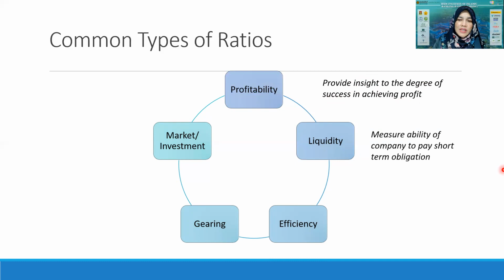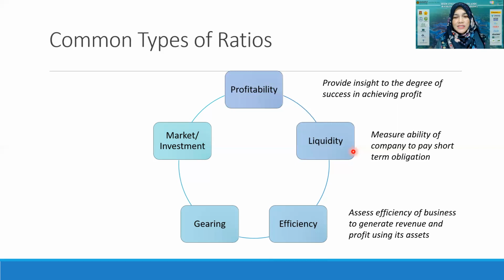Second one, liquidity. It measures the ability of the company to pay short-term obligations. It compares the amount of liquid or current assets with the amount of current liabilities, looking at the potential of the company to use its current assets to pay off current liabilities. For example, if the company has trade creditors of 3,000, the company has to have a sufficient amount of current assets, because trade creditors are a current liability, which means within 1 year. So the company needs assets with a tenure of 1 year as well, to be able to use them to settle the trade creditors.